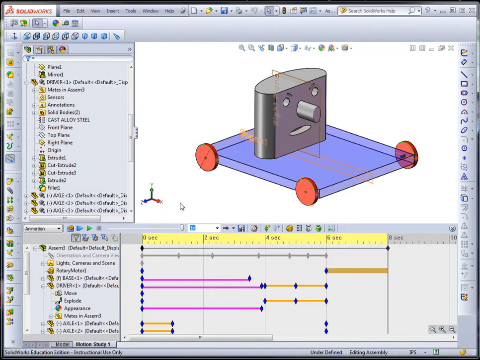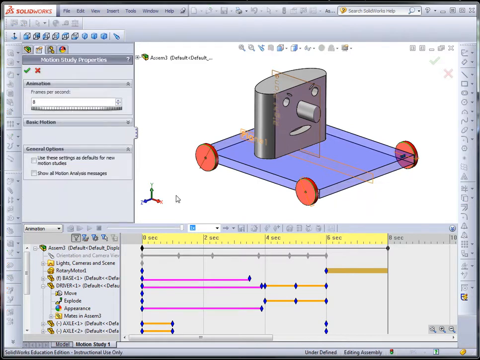Another thing I just want to point out here is that you have this button right here called Motion Study Properties. So it started to look a little bit choppy there. What I can do is maybe make that 20 frames. Of course, we save this as an audio-visual file.